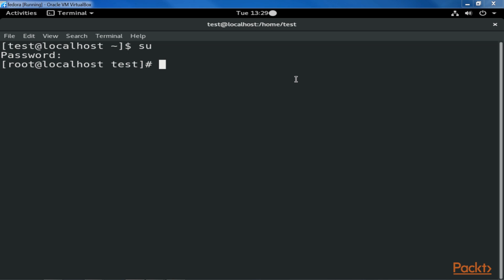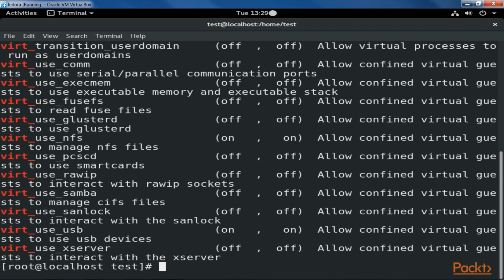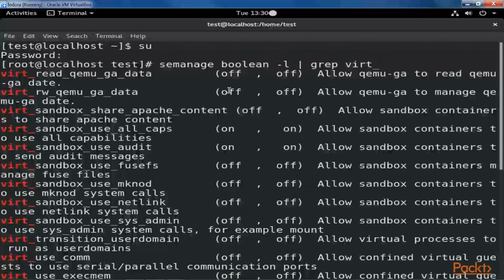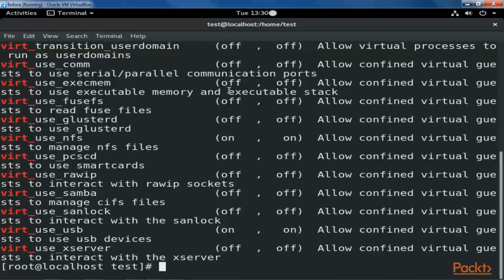To enable some flexibility in what the domains are allowed to do, additional SELinux booleans are put into effect. To query these booleans and their current value, use the semanage boolean command, as we do here. Let's type semanage boolean -l | grep virt_. As you can see, it returns the current values, that is either on or off state, for the respective booleans. For instance, to allow virtual machines to manage NFS files, we use the next command. Let's type setsebool -P virt_use_nfs on.